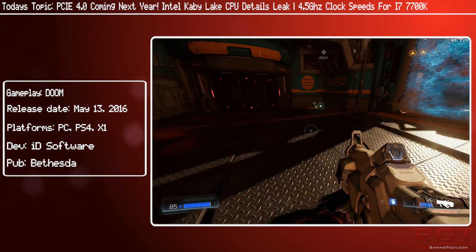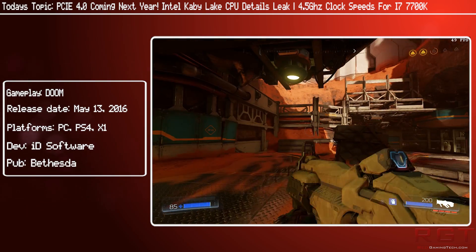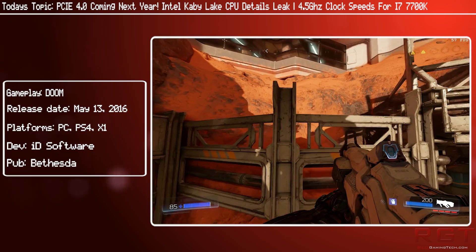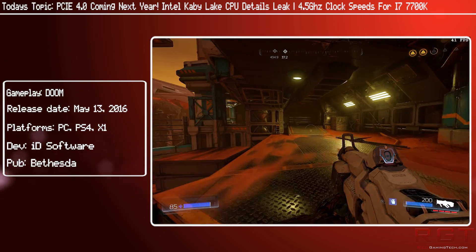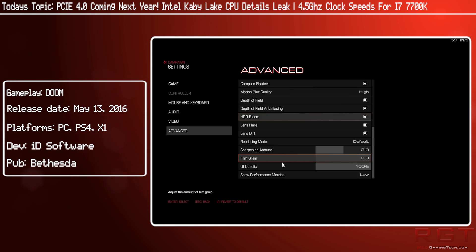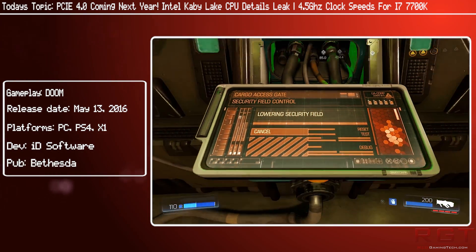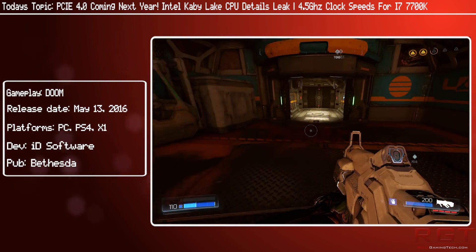Anyway, don't panic. If you've just rushed out and bought a GTX 1080 or a Titan, and you want to jump on the latest motherboard standard with the latest processor, you're not going to be out of luck, because PCIe 4.0 is going to be backwards compatible, and I imagine it's going to be a similar story for 5.0 as well. Naturally it will slow down — a PCIe 4.0 motherboard running with a 3.0 GPU is only going to be running at that 3.0 speed. The GPU can't handle the faster speed, but you're not going to lose anything. It's not going to explode or go into flames.